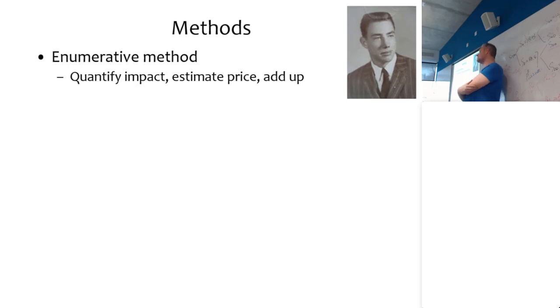For some of these price estimates, it's relatively straightforward. If, for instance, you say sea level rise is going to threaten London, what are we going to do about it? We can give up London, but that is going to cost us a few trillion dollars. So perhaps we want to protect London, and then the question is, how do you best do that?